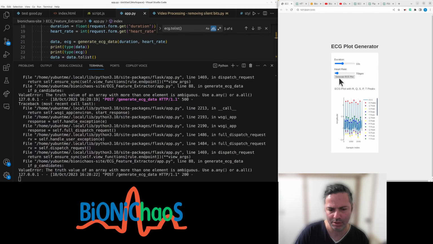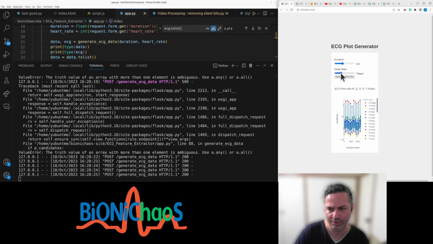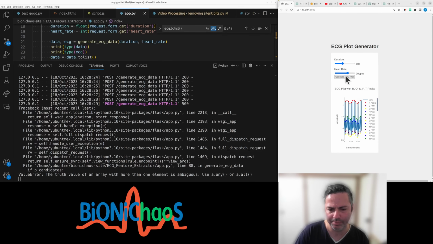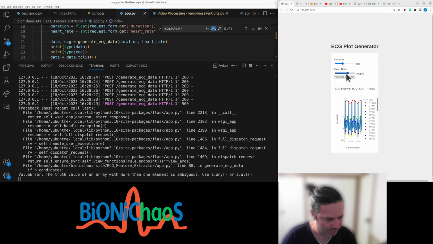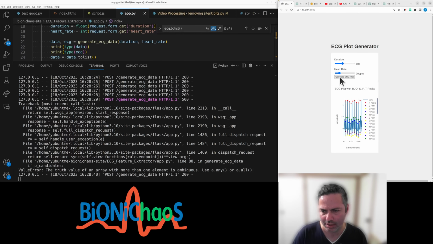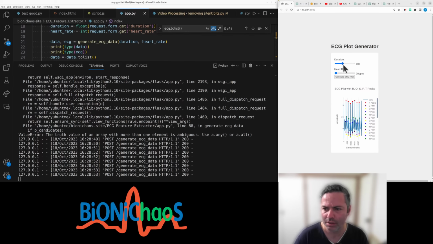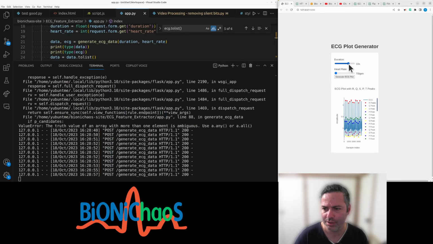There's some sort of heart rate number that is too large. The error actually not quite relevant, but yeah, we'll have to limit error margin. Duration, okay, duration does work.